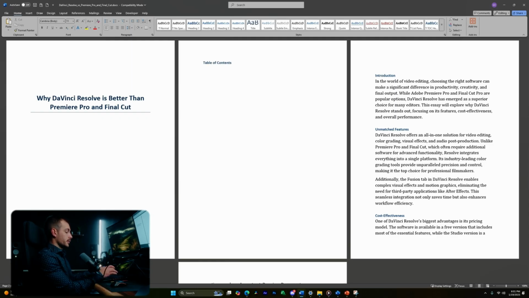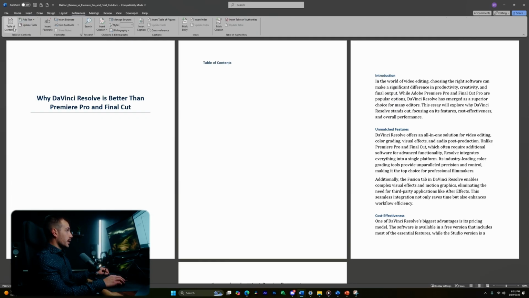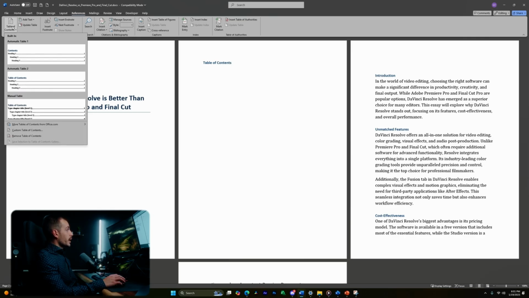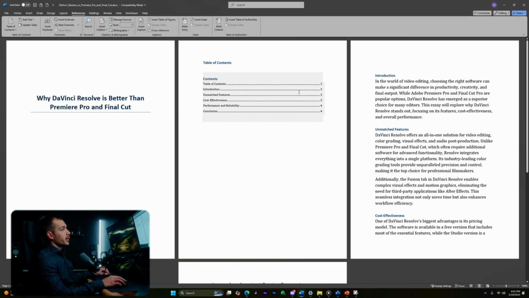Okay, let's press enter. All right, next we're going to go to the references tab and we're going to click table of contents. Here we have a few options. We have automatic table 1 or automatic table 2. Let's try automatic table 1. All right, and as we can see, we have our table of contents here. This is going to give us our headings and tell us which page. And so we can easily navigate to exactly what part of the document we want to read.